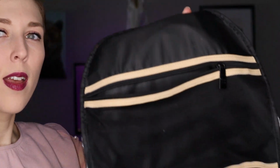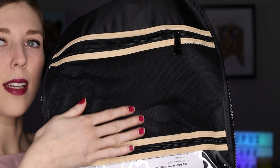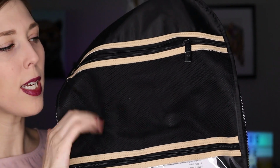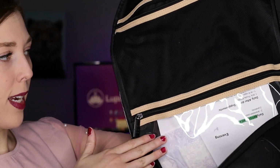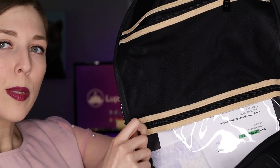In the compartments, I'm able to keep everything organized. The top of it has a nice mesh pocket where I can put any money, don't mind the nails, that way you know you'll be good. Then there's another zipper that's plastic, so you can put anything there that might spill, like cleaning powder, stuff like that. And then there is a buckle on the inside.